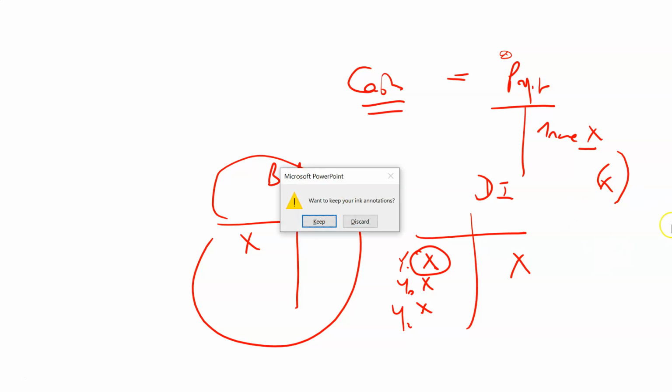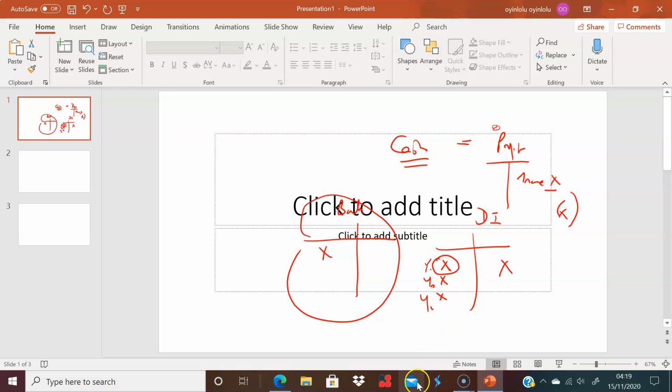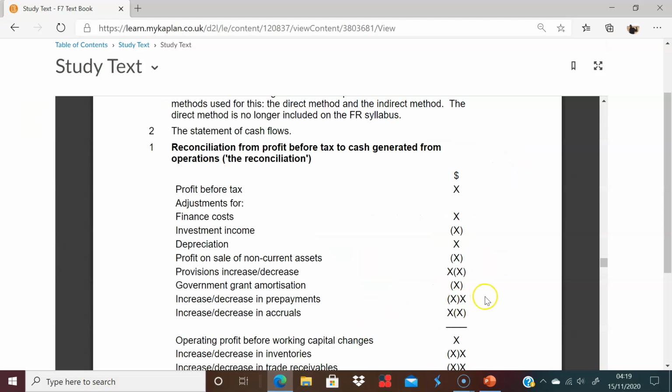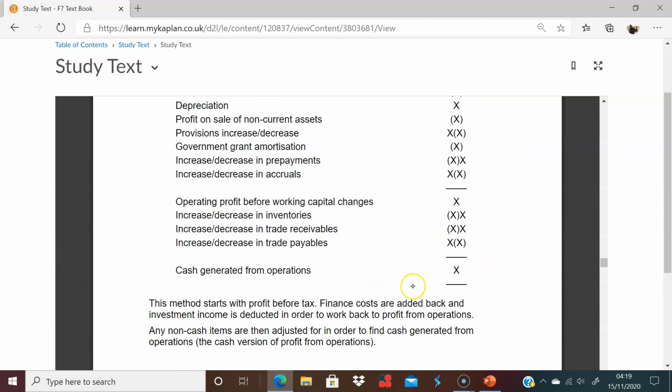But go back to that first video on the principles, which is why I think that's important to watch. And then, of course, we have all the changes, any accrual movements. These are all important. Again, we'll see examples of that, and prepayments, any movements in there as well. Of course, these are expenses and things you're putting in that aren't actually hitting the cash book.